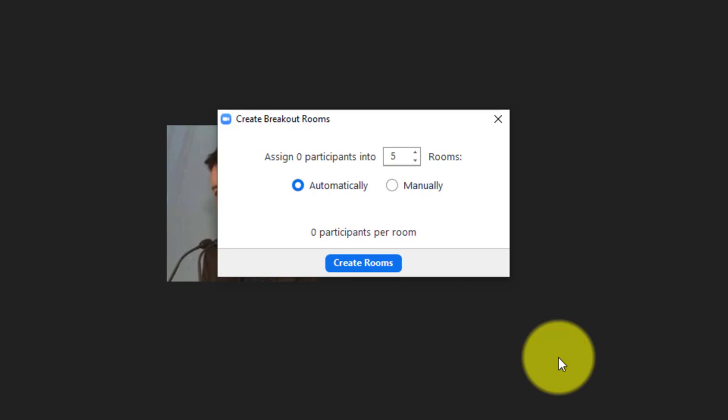Now, if you haven't allowed them to screen share, they won't be able to do very much apart from chat together. That really is all they'll be able to do because there's nothing that they can share on the screen. So the key thing is, if you put your students into breakout rooms, make sure that you allow them to screen share, make sure that you've taught them how to screen share, and that way they can be sharing a PowerPoint slide in groups of 4 or 5, or talking about a picture, or going through a document, or whatever you decide to do.